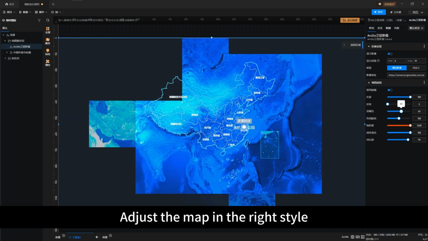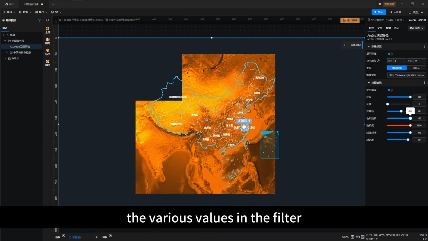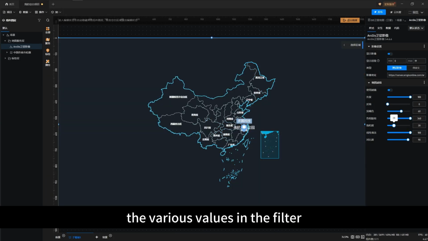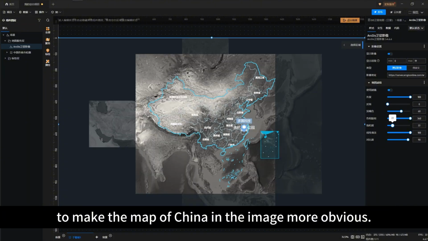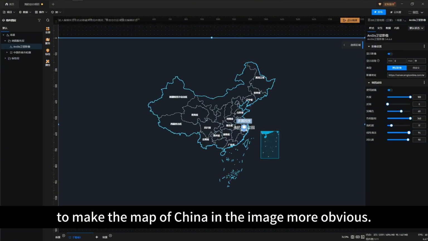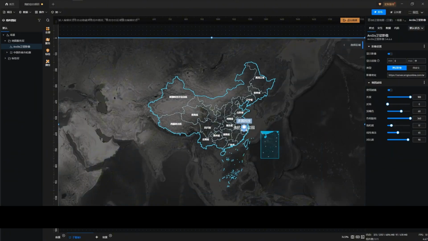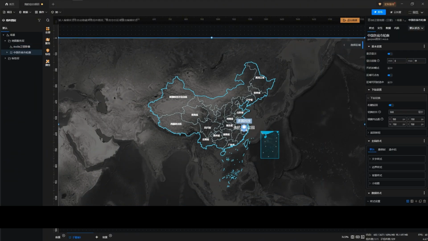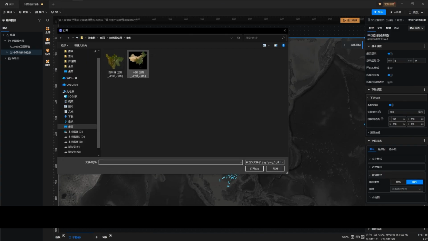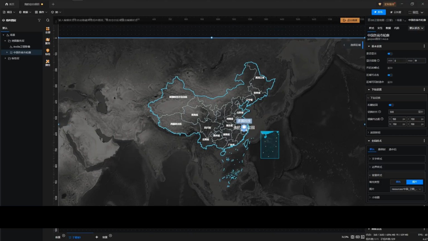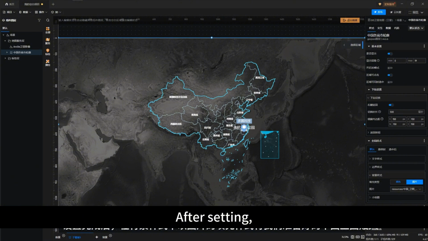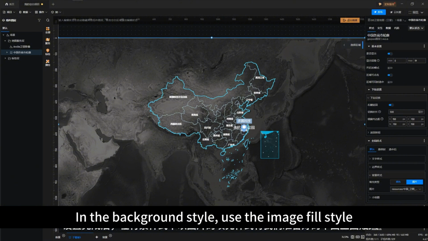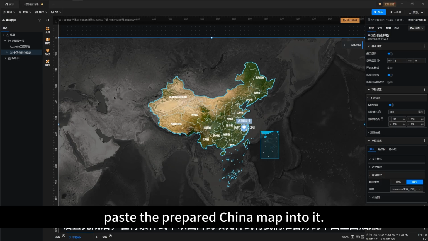Adjust the map in the right style, the various values in the filter, to make the map of China in the image more obvious. After setting, in the background style, use the image filling style. Paste the prepared China map into it.